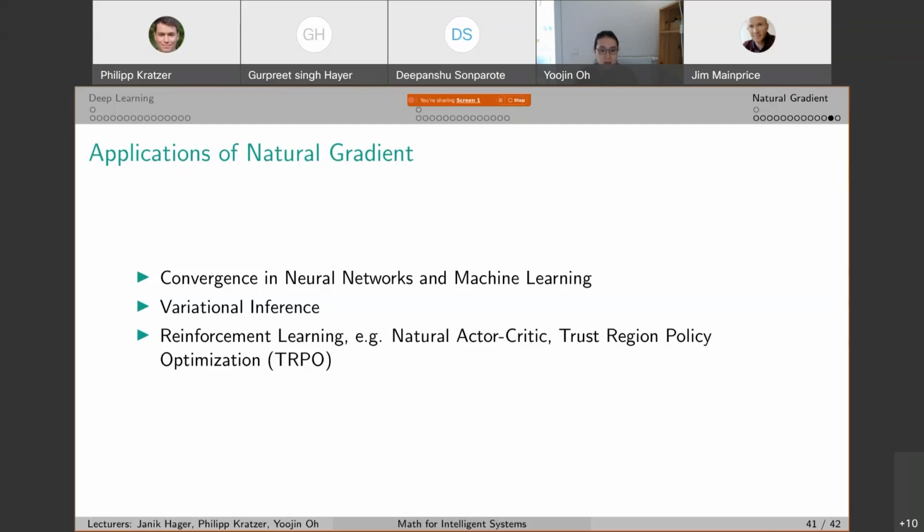In trust region policy optimization, you have a neural network or a policy distribution, and what is called a trust region is that you take a small step that is measured by the KL divergence, and that is also expressed by the Fisher information matrix. So you don't take a big step in changing the parameters of a probability distribution. You would have a trust region, but you don't take such a big step in changing the parameters of your probability distribution.